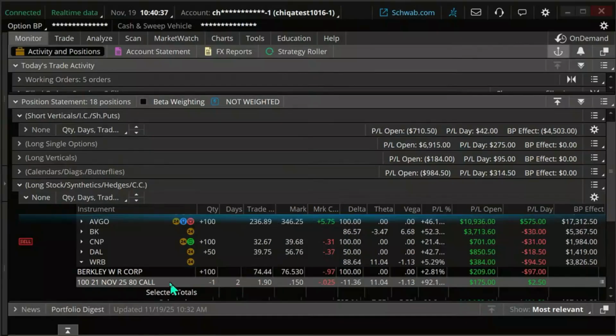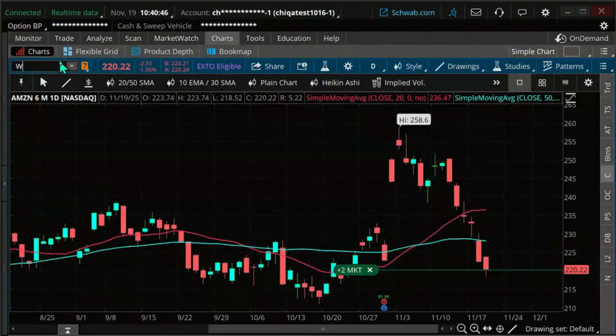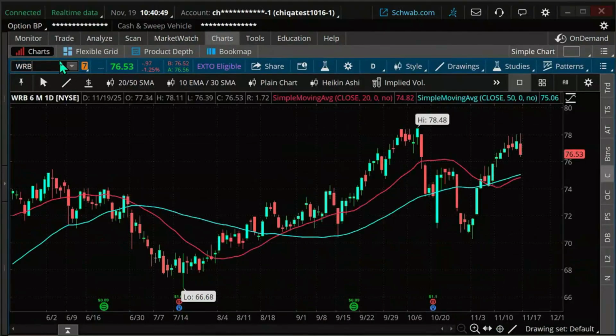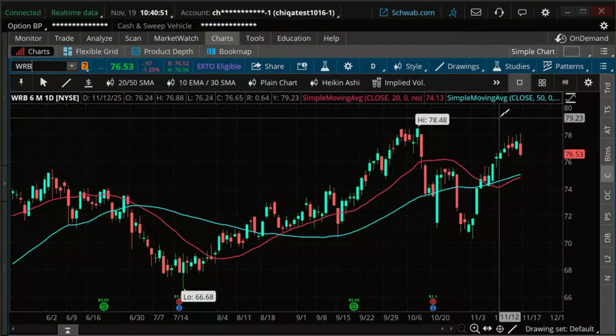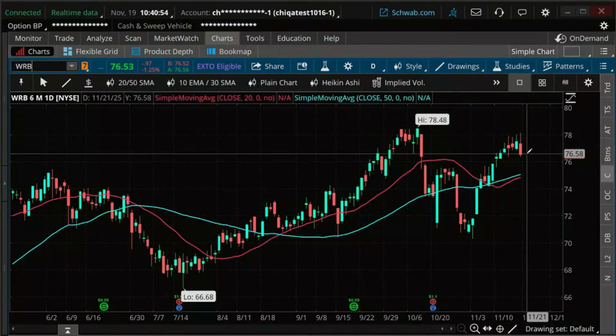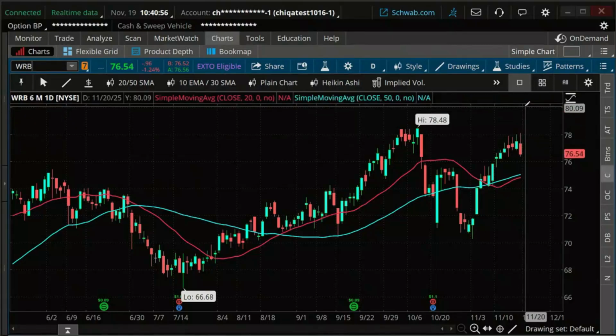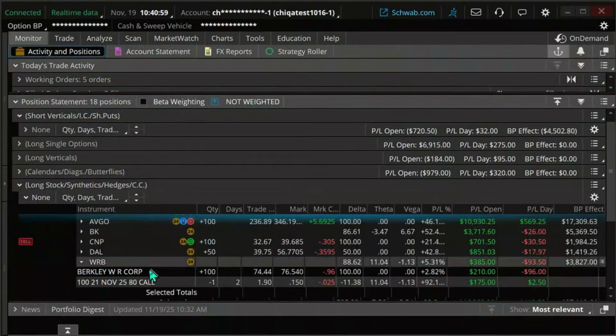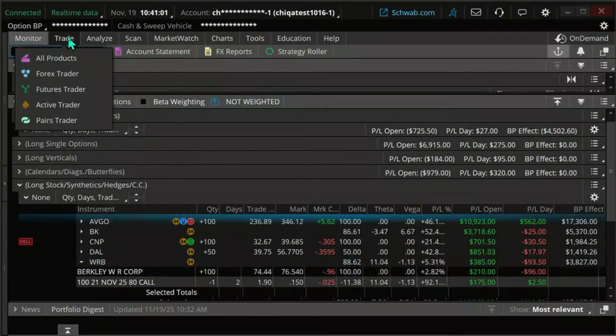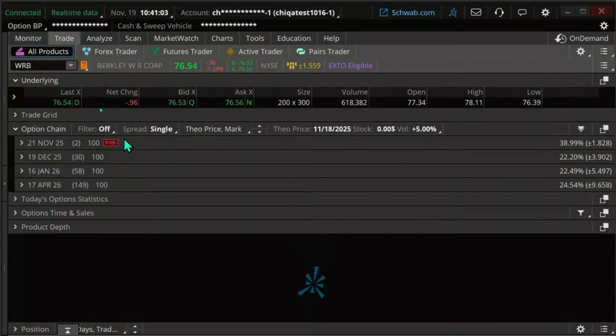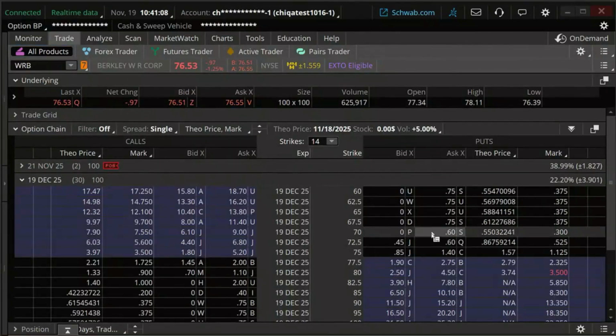Let's go and look to roll this. It's an $80 call. Let's look at the chart first, though. WRB. And I could say, well, here's our stock. What if we kept at an 80? Is that where we were at? We could look at the 80. What we can do is we can look at the delta too. So let's go to WRB. Let's go out about a month. Let's go to about maybe a 30-ish delta.